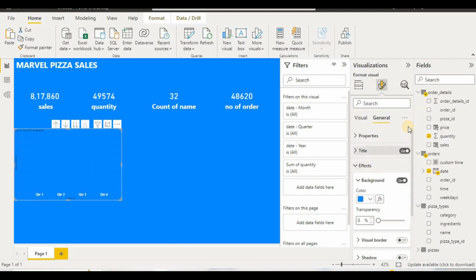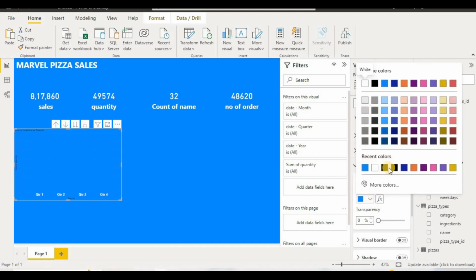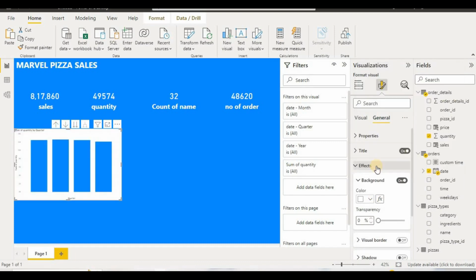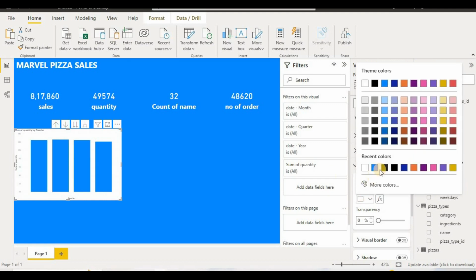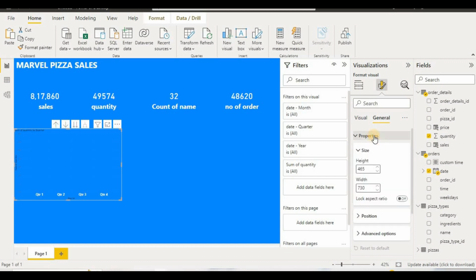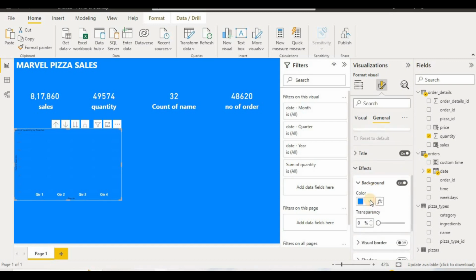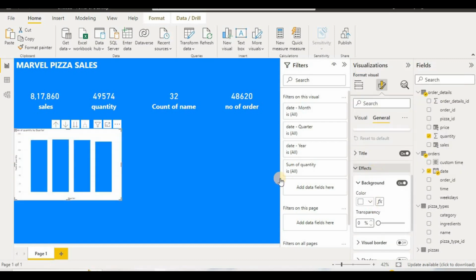Let's see how we can do this. You can do the formatting accordingly, that will be better. Effects, here we have color of background, I will take only white, that's okay.